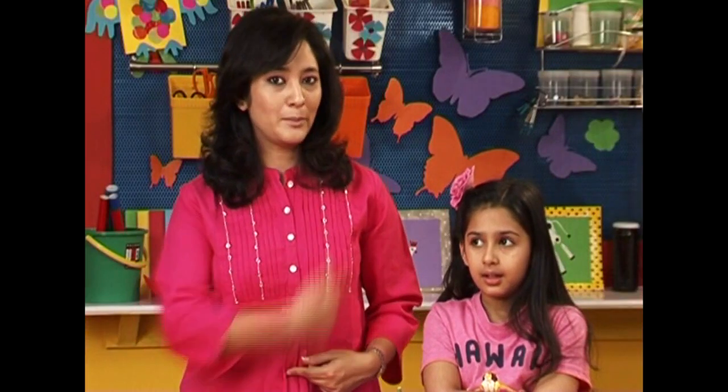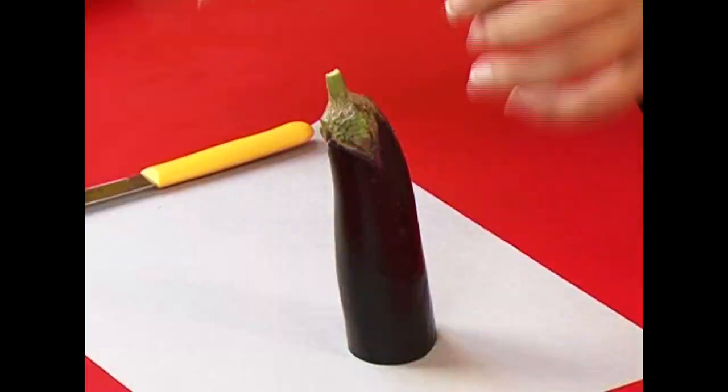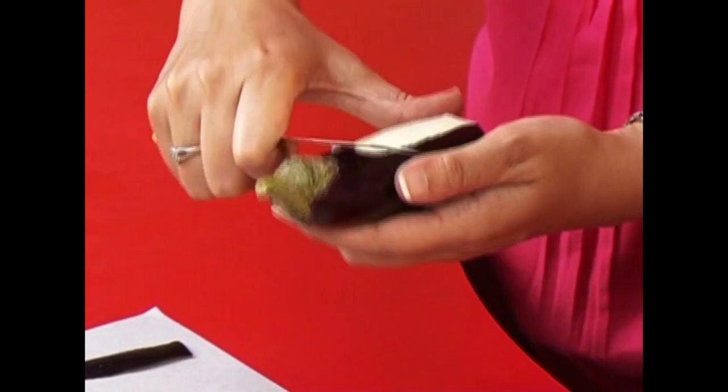Next, we need to make the belly of the penguin, but please do not use knives. Have an adult do this for you. With the belly done, we move on to the flaps of the penguin.